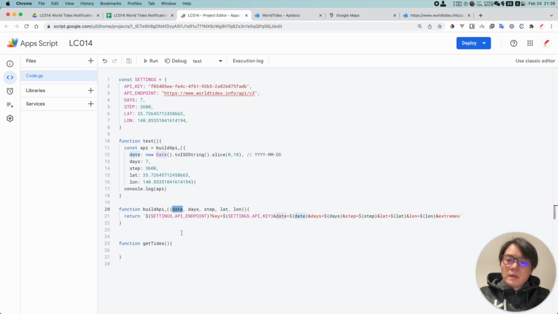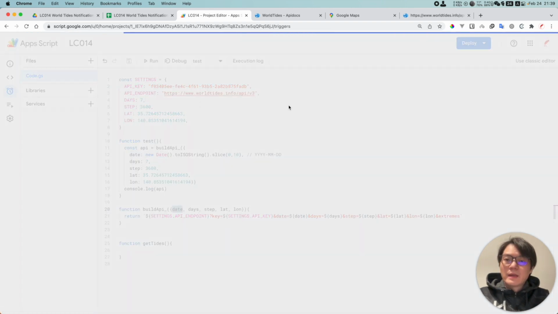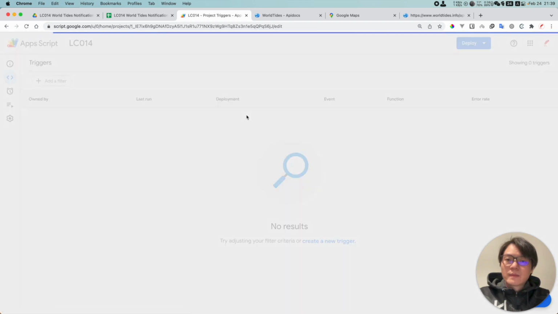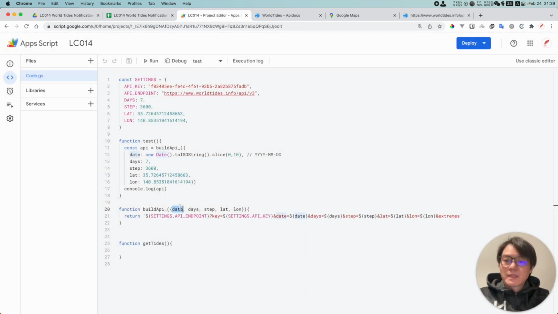I assume we'd like to use the current date and time. If we run this function right now, I'm going to run it manually, but at last we're going to have a trigger to run this function, so we don't need to run it manually. Maybe every week we run this function. So I keep this date as the current date. Okay, this is the plan.